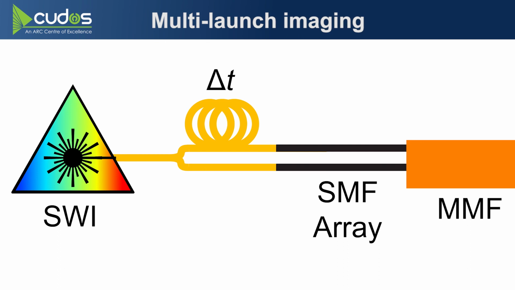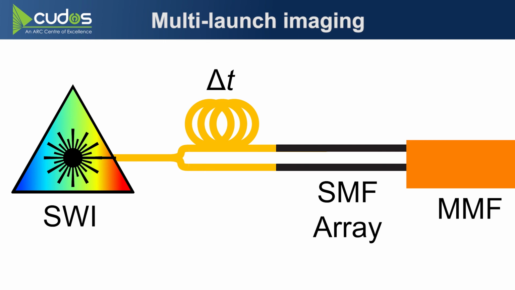The other thing you can do with the spatially and temporally resolved imaging is you can actually evaluate multiple different launch conditions in the same experimental run, because everything's resolved properly in time. What you do is you assign each different launch condition you want to evaluate a different delay, and then they'll just show up as separate windows of time in your impulse response, and they can be analyzed separately.